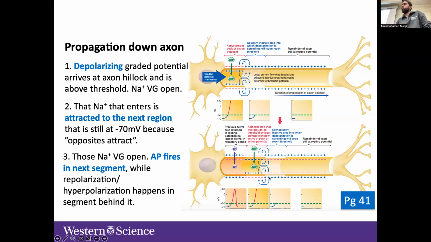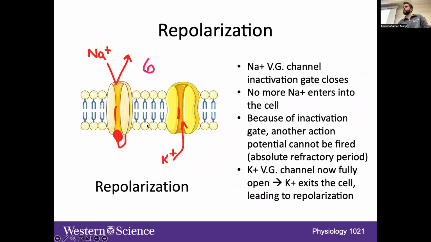Now, here's the thing. Once sodium is down towards this part of the axon, you'll notice that this part of the axon actually has some negative charges associated with it again, right? Because now it's in your repolarization or potentially in your hyperpolarization phase. So technically, sodium could go backwards, but an action potential will not be triggered. Why? Because back in the repolarization phase, that inactivation gate is still closed, right? So even if you hit threshold again, that's not going to open that inactivation gate, which means sodium cannot flood back in again. You cannot have another action potential happening, and that means an action potential can only go in one direction. Does that make sense?